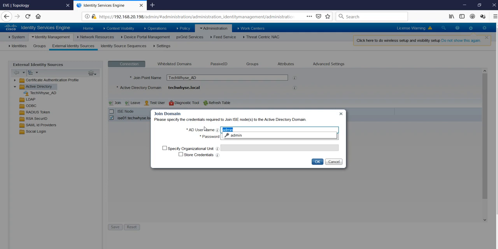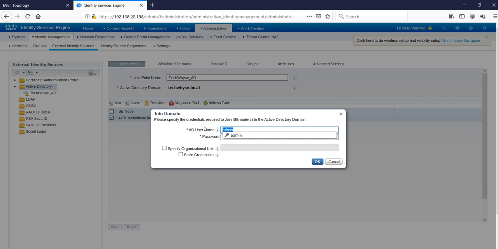The second crucial factor is time sync, NTP. It's very important. If I'm right, the last time I checked, if the clock skew, that's the time difference between ISE and your Active Directory, is greater than 5 minutes, the Active Directory will not allow you to integrate ISE to it. I don't know for this version 2.4, but that is why NTP synchronization is very key. You must ensure that your Active Directory and your ISE installation have the same time.